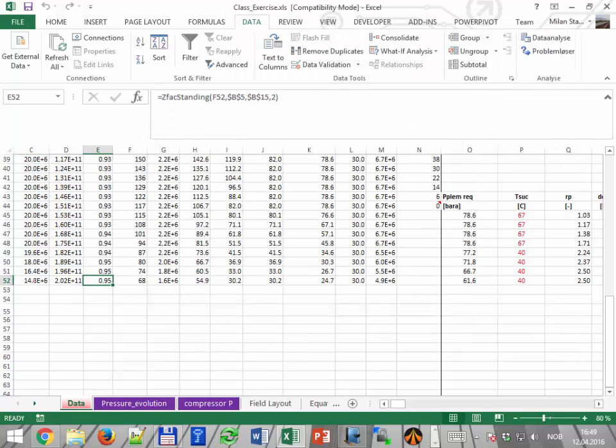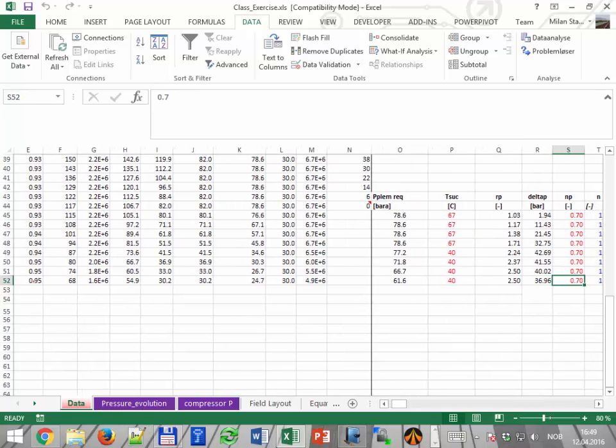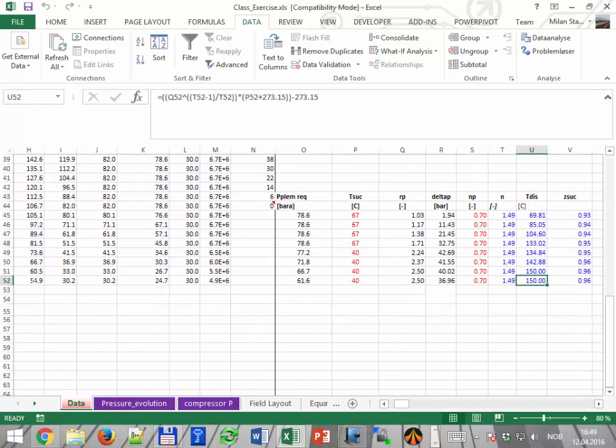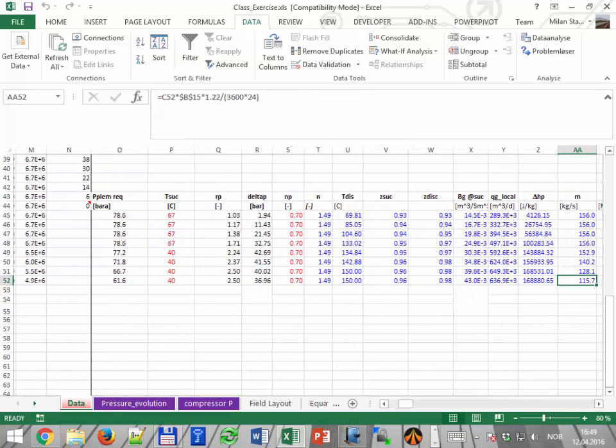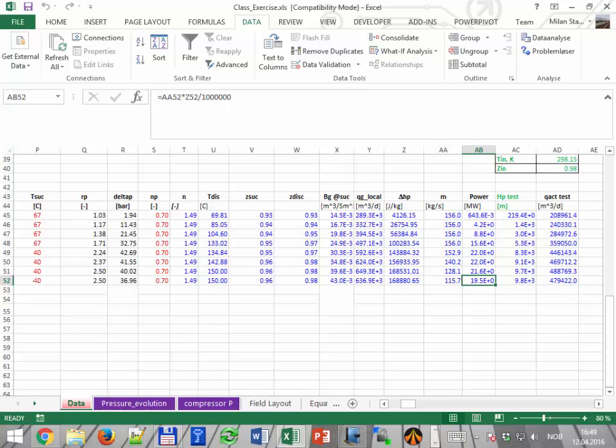Okay, now it went to 14, and let's see, the pressure at the suction is still okay, 24. The temperature is still at the limit, so actually I have to reduce the rate because otherwise the temperature will be too high. And yeah, the power is no longer a limitation, so actually I use 22 only for 2 years, the maximum capacity of the motor. And then after that I began to go back and reduce. That's impressive, right? So actually you don't use the full potential of your compressor all the time. You use it only for a few times. And then all the other constraints define the way your compressor is going to operate.